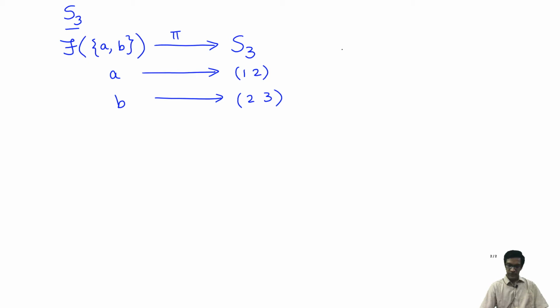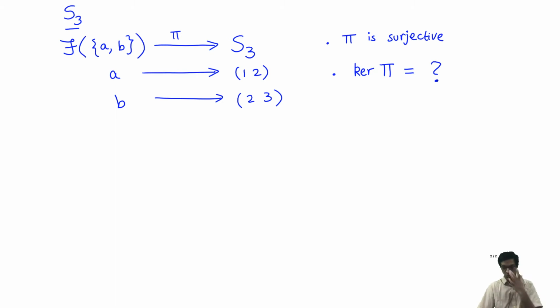We said a few things about pi. So, pi is an onto map, it's surjective. Why is that? Because (1 2) and (2 3) together generate the group S3. That's one. Now, what we want to do when we say generators and relations, the word relations is really something to do with the kernel of pi. So, what we want to do is to understand what the kernel of this homomorphism looks like.